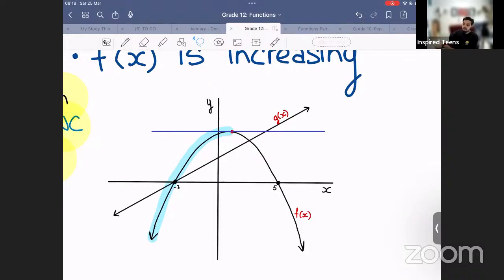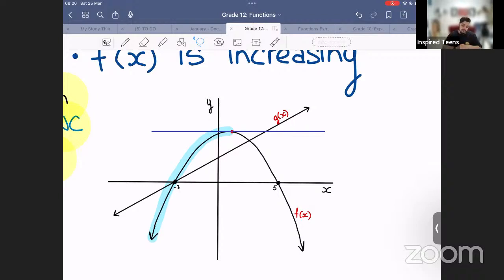You'll see later on when we do calculus, in order to get the turning point, we derive it, which you guys haven't learned, and you equate it to 0 for that specific reason, because the gradient there is 0. If you remember, we said if the gradient is 0, it's a flat surface. So we can't really describe a flat surface as increasing or decreasing. So please remember, at the turning point, the graph is neither increasing nor decreasing.